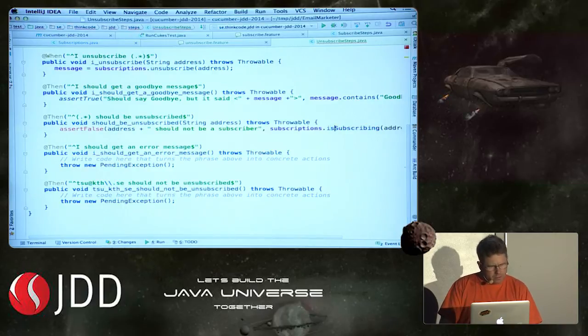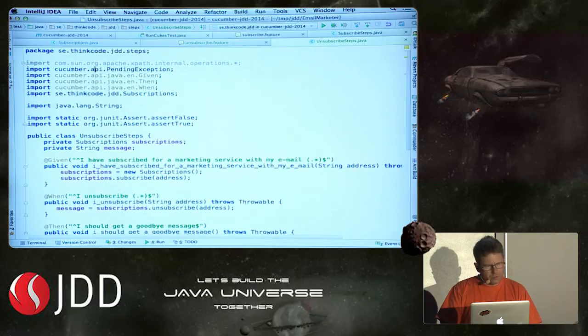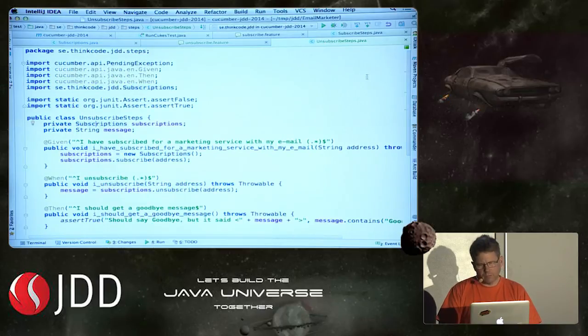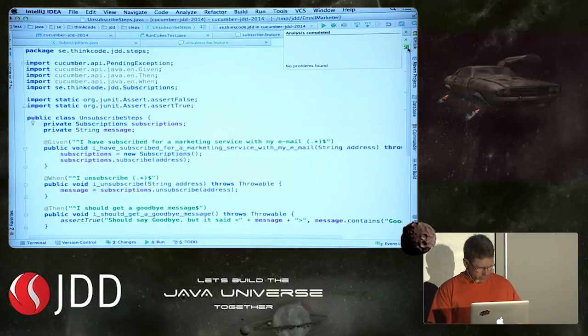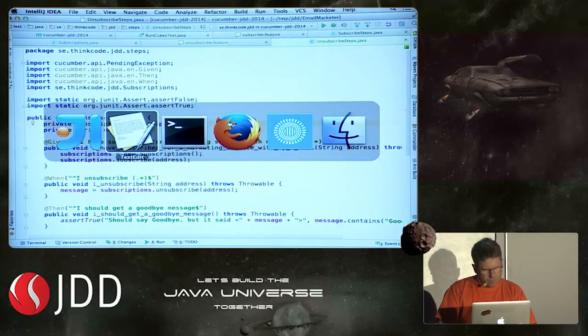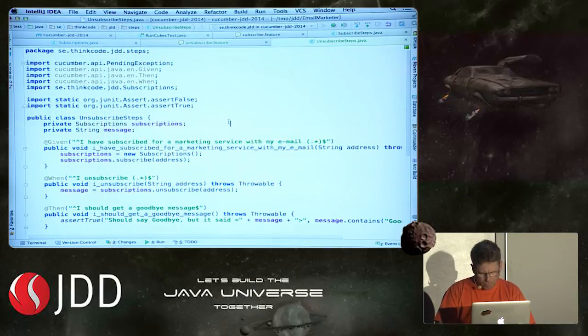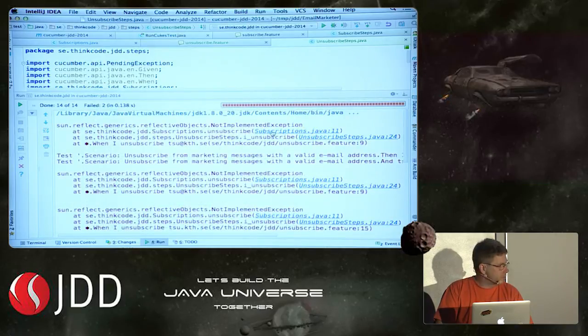Well, this doesn't really work yet because I have to import assert false, static method import false. We have something yellow here. Why? What is that? Probably an unused import. There we go. Now we have a green dot. This will compile, and when it compiles, just ship it. But before we do that, let's try to run this and see what happens. Okay, so not very surprising.